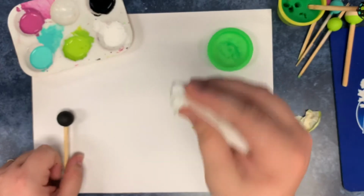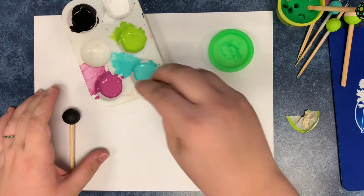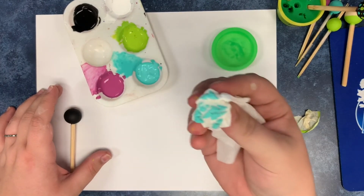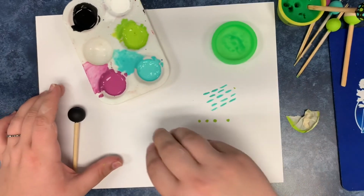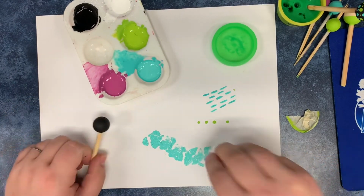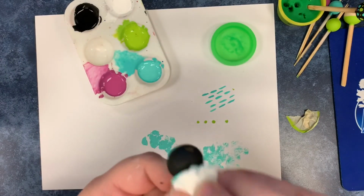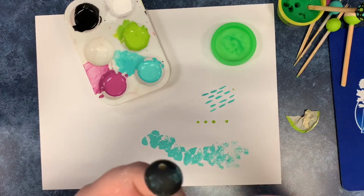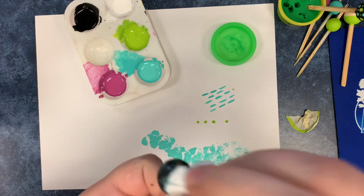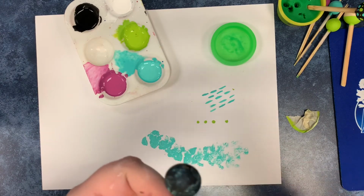So once I bunched it all together, I went ahead and grabbed my first color, which I used the blue, and I dipped it in to make sure that it was covered fairly decently on the front. And then obviously you don't want a ton of blue on there, so I dabbed it on my piece of paper until I started to see more white on there, which means that the paint is coming off. And then I went ahead and dabbed it directly onto the bead. This kind of gives it like a smoky blue effect rather than being like super thick paint.